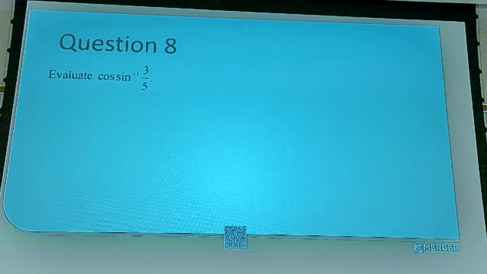Right, let's have some fun now. Cosine of the inverse sine of 3/5. You would still use the unit circle? So inverse sine of 3/5. Look on the unit circle. Do you see any point on the unit circle that has a y coordinate of 3/5? No. Oh, bummer. That won't work then. It's undefined. Oh no, it is defined.